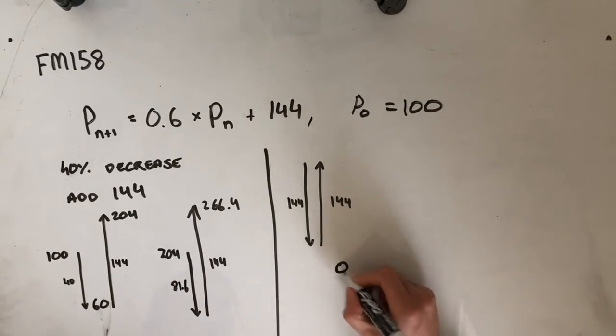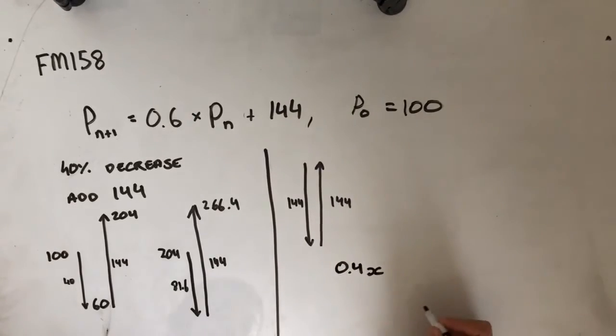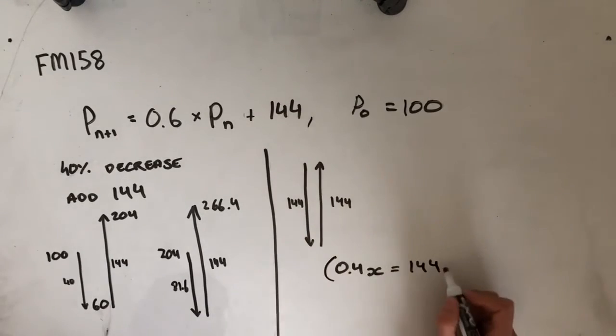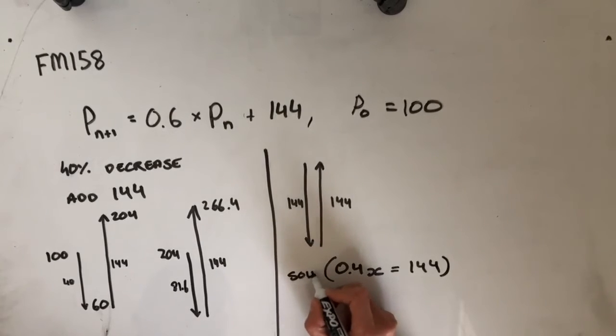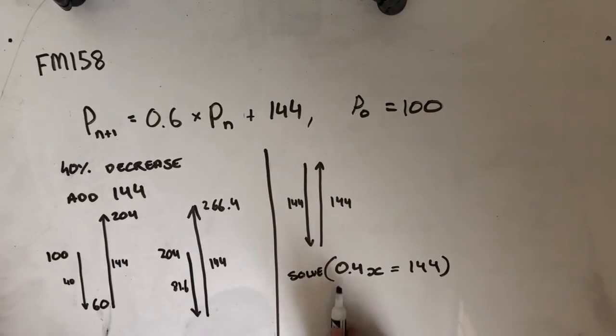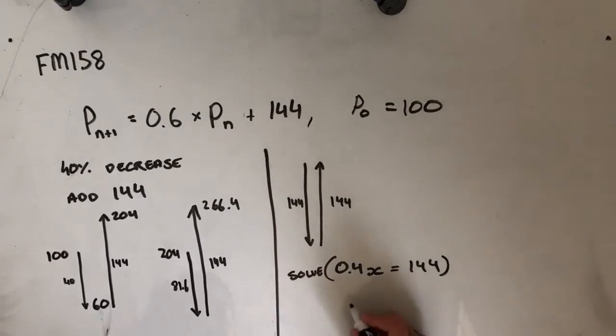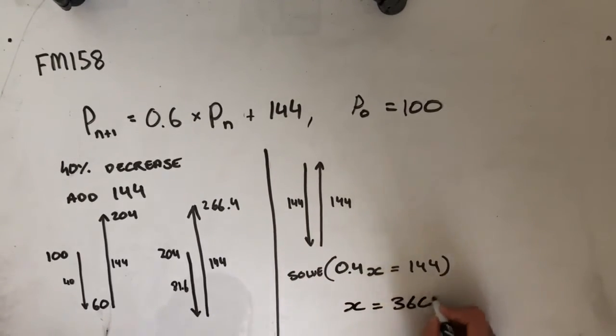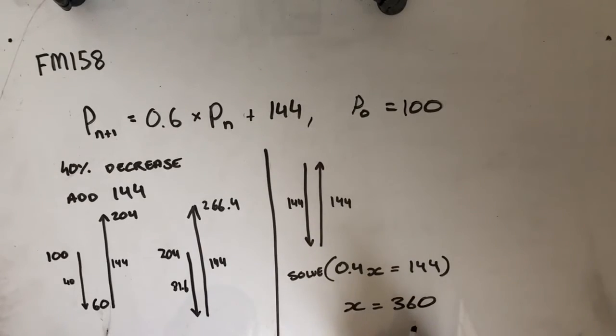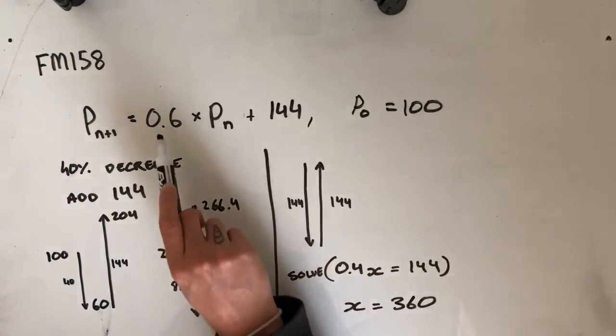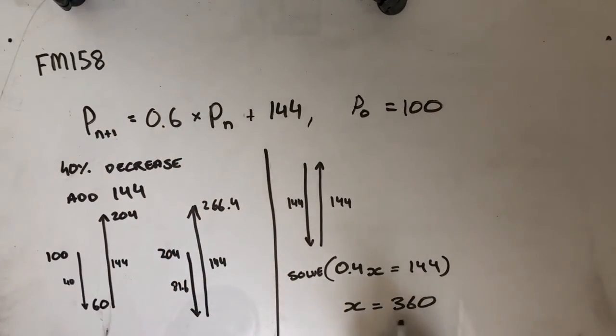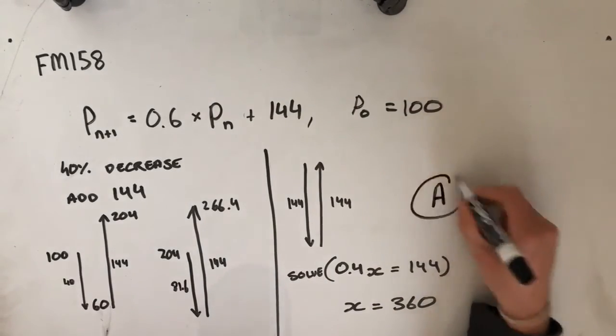If we find 0.4 or 40% of an unknown value, x, is equal to 144, and if you plug this equation into your calculator and solve, this will find a number that 40% of our unknown number is 144. Our unknown number will come out as 360, which means the most that these people can ever make is $360, because at this point, a 40% decrease of 360 will be a decrease of $144, and then it'll be adding that 144 back on. So they'll never get past this 360. Meaning our answer is option A.